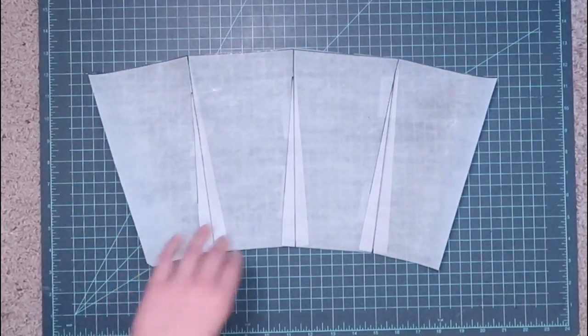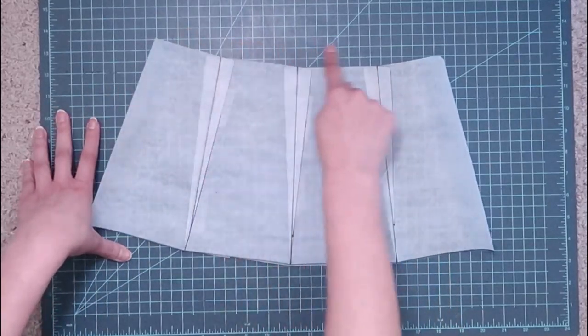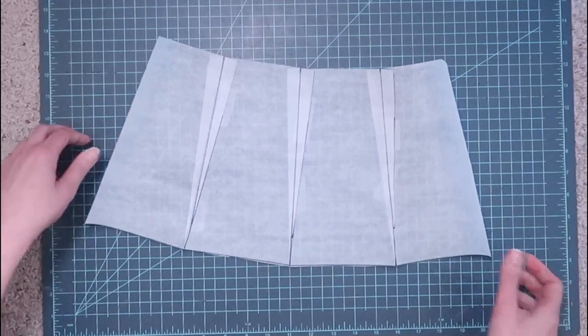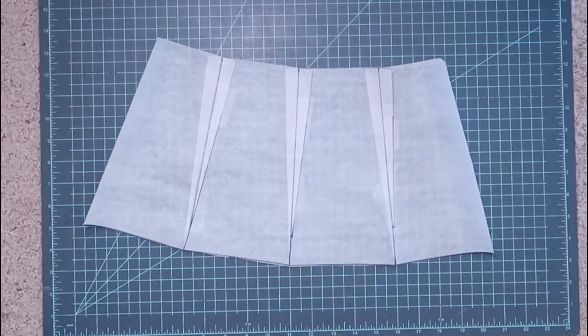Okay, so now we have a piece of pattern that should be half of our waist along the top and half of our hip along the bottom. So you could continue working with it like this, but I'm going to trace it over onto a new piece of paper so that I can continue drafting.